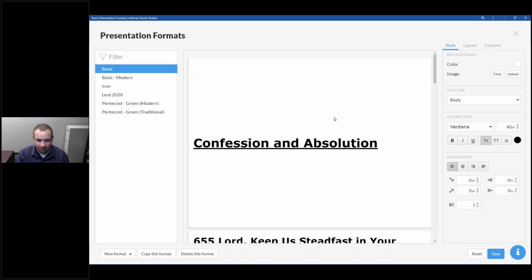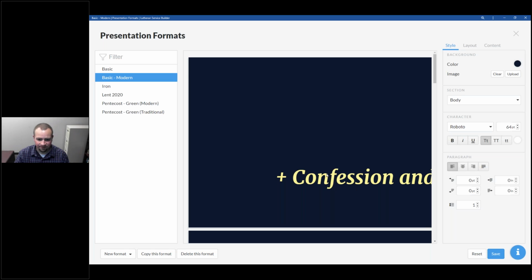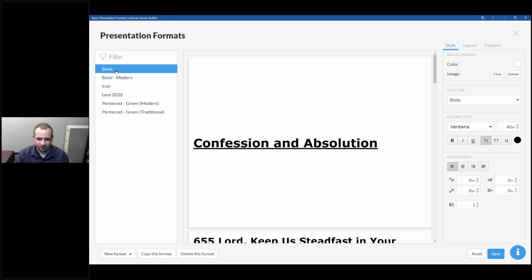On my phone, I have it all in dark mode. That's backlit. So it's really up to you. But today we're going to create one that is dark on the background, and the basic modern one that I did was dark with the different colors, the lighter colors on the front. We're going to go kind of middle of the road here.